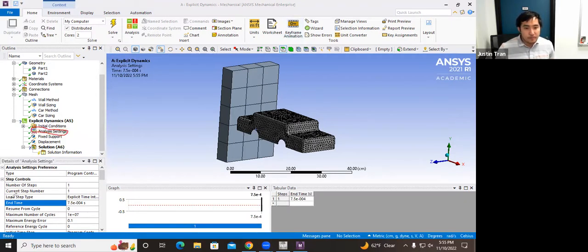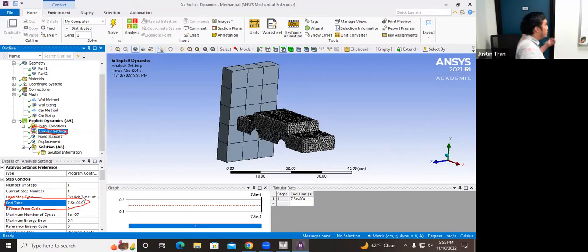75. Okay. The place you have to click here is analysis settings. After you click on analysis settings, the bottom left of the screen is going to change. In the bottom left, there's a row for end time that's going to be highlighted yellow, and you're going to set that to be equal to 0.00075.